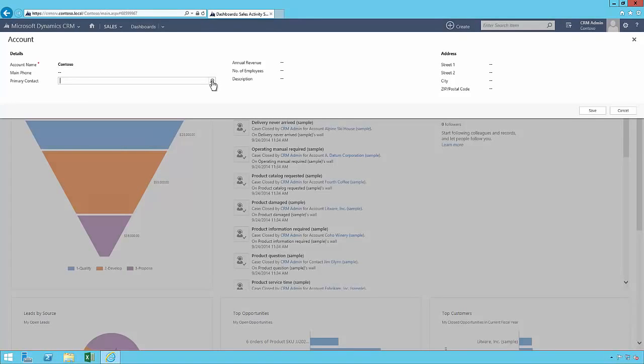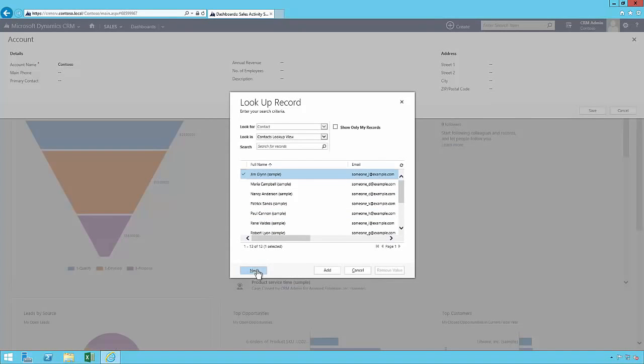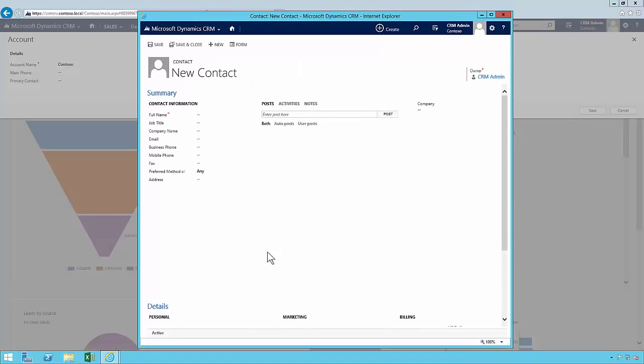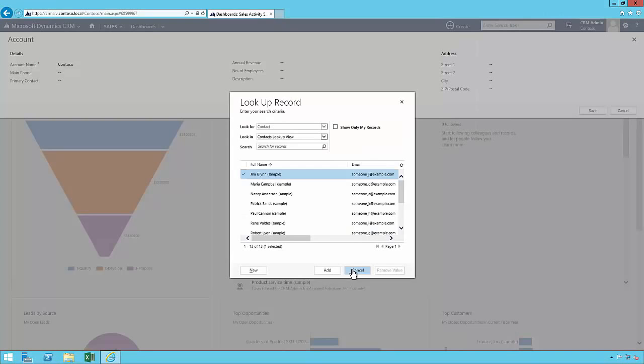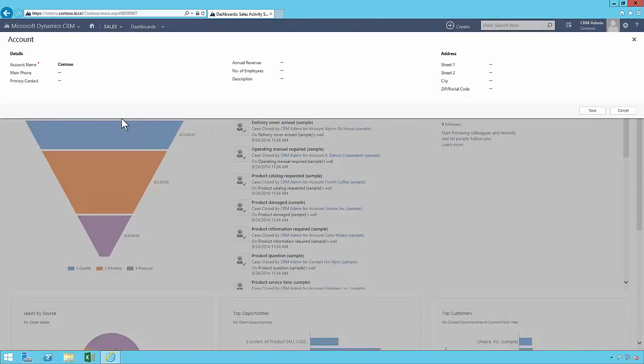So with the CRM 2013 release, what I would have had to do there is scroll down to the bottom, and I would choose Look Up More Records, and then I'd click New here, and this would open up the full form for that record type. So I kind of leave the Quick Create experience into the full create form for that other entity, and it also took a couple extra clicks.